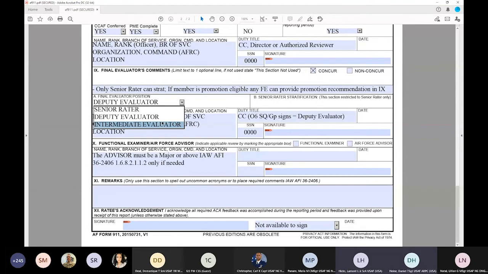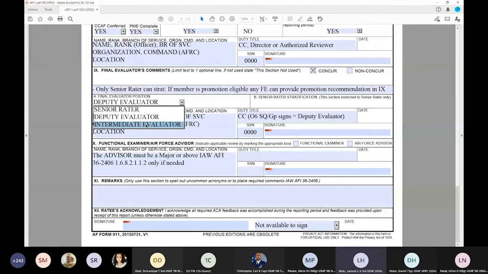It's just an internal MFR. It would just be the commander authorizing that person to sign in their stead for a specific rank or dates. But if the captain is the squadron commander for guard members, then they are allowed to sign. The intermediate evaluator for reserve members must be an 04 or higher, according to the AFI.